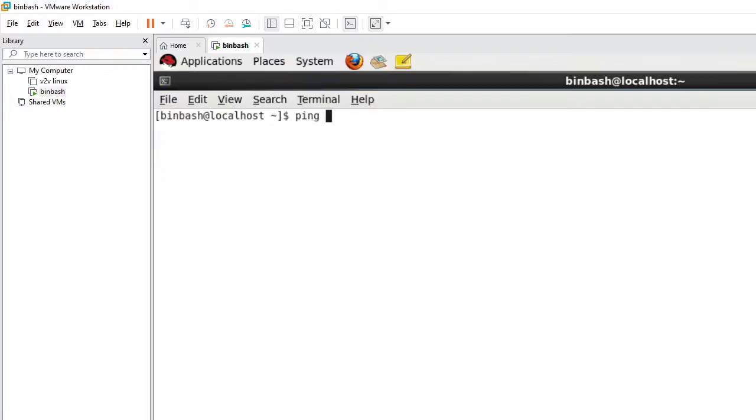And the ping command. Ping means packet internet groper, something like that, in its full form. It is a basic network command used in networking. If you want to check whether there is a machine in your network, and whether there is connectivity between that machine and your machine, then you can ping. Suppose I want to check the communication with this machine. Wait a minute, what is my host name?